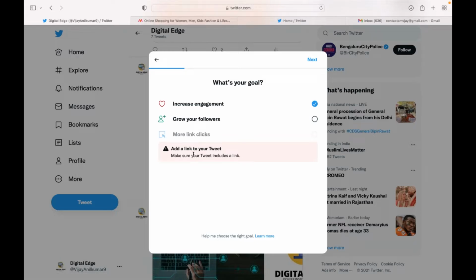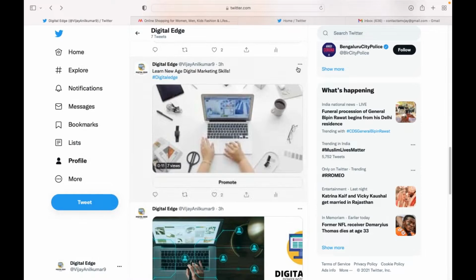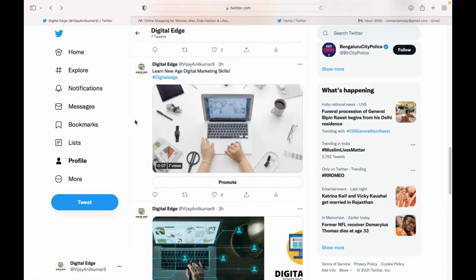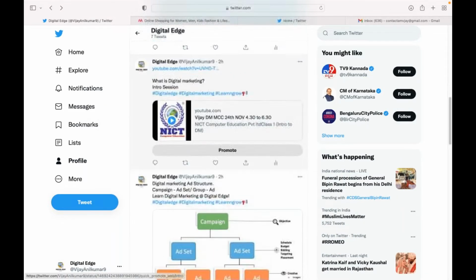Okay. It says add a link to your tweet, so it includes a link. Make sure your tweet includes a link. Okay, let me see if that's possible. We edit it. Oh, that's not possible. So let me take a tweet which has a link, or I'll create one.